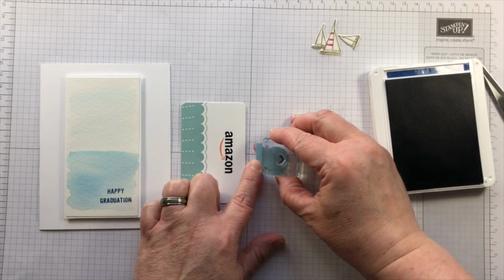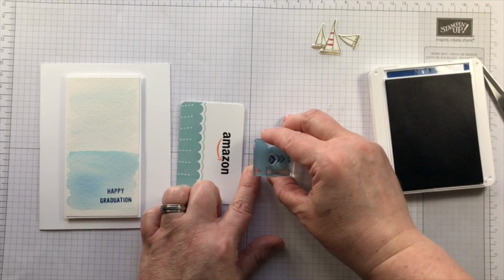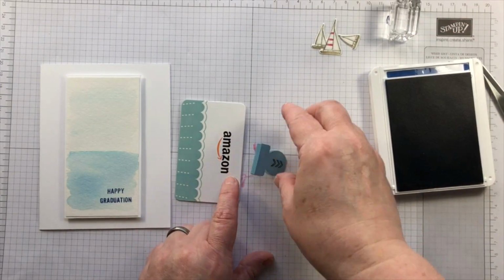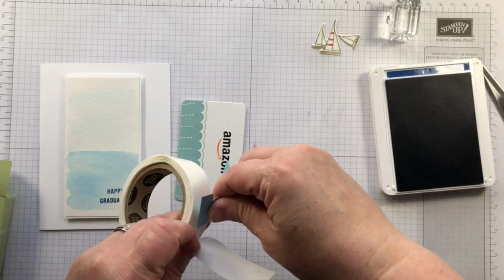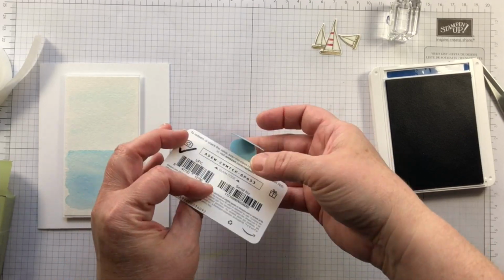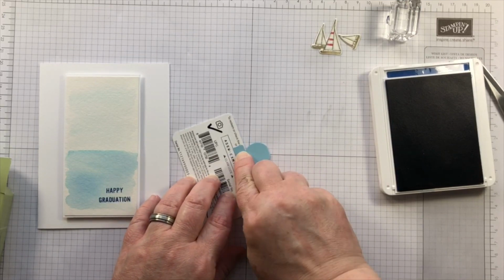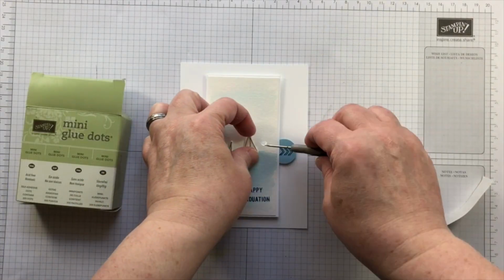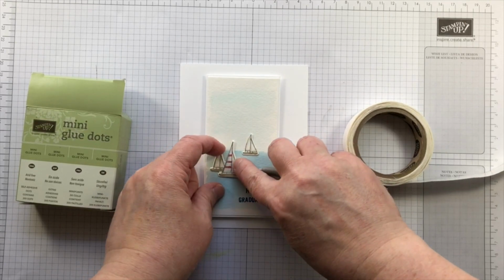So inside the Thoughtful Banners stamp set, there's this tiny little arrow. It's little bitty, but look how well I can use it to create a directional arrow, and that way the graduate that's going to receive this gift package is going to be able to see that there's something hiding underneath that hidden panel and that it might be something that they would enjoy. So it will be obvious that there's something there, but it's going to be a little bit of a surprise.